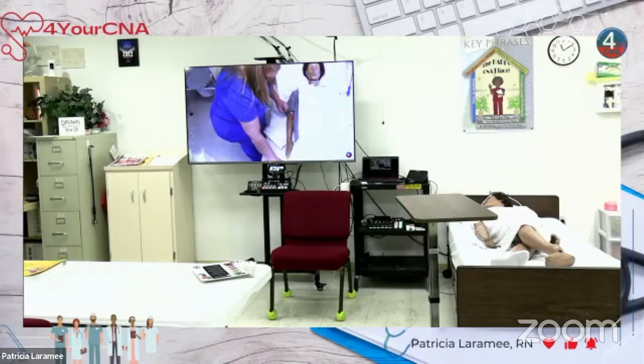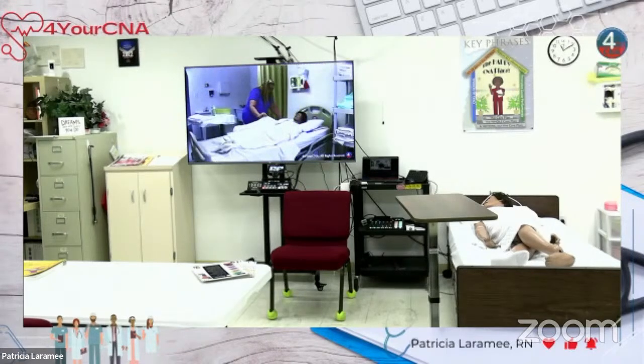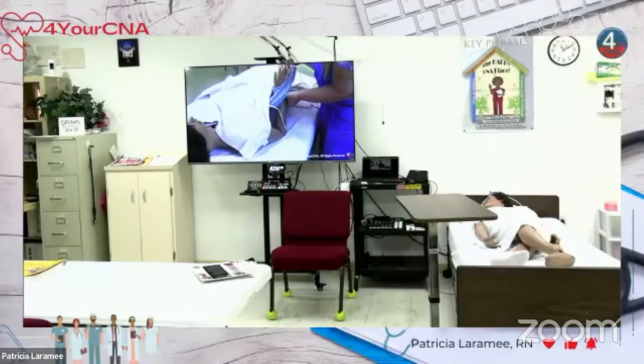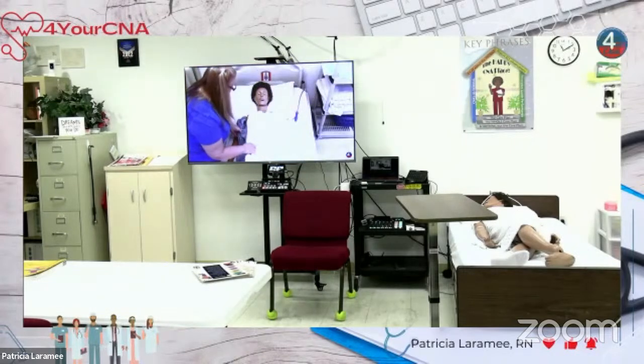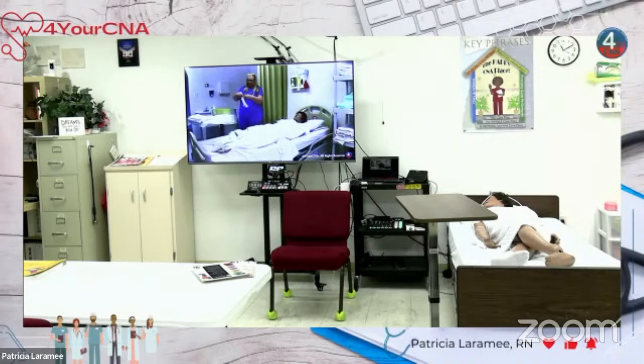And now I'm going to spread the towel out underneath the arm. I'll remove the gown on the side closest to me, supporting the elbow as I lift it. And I'm going to relocate the gown to the other side of the patient. This leaves the patient uncovered underneath the privacy blanket for baby. The blanket will keep you warm. Now I can apply my gloves.